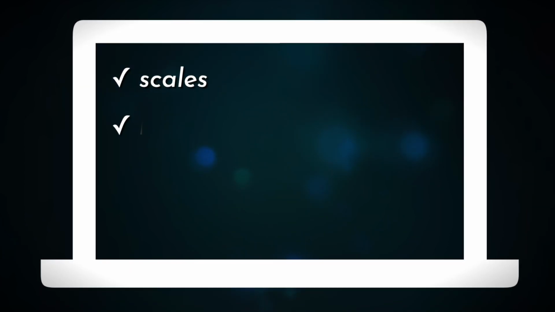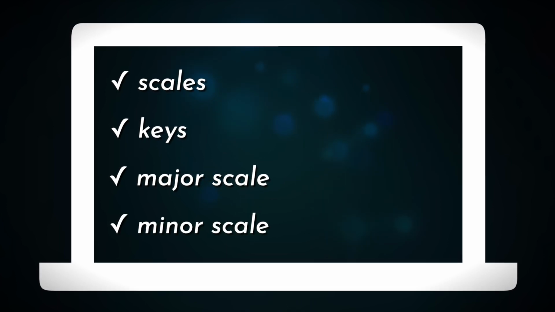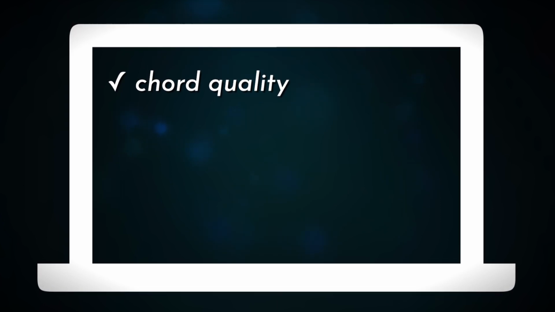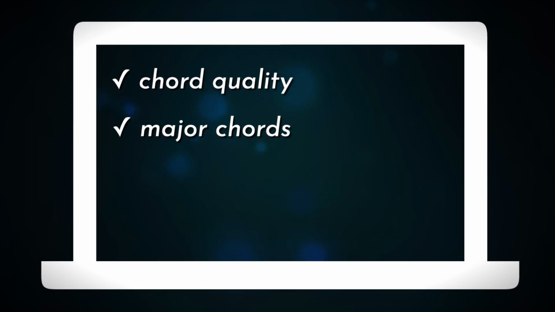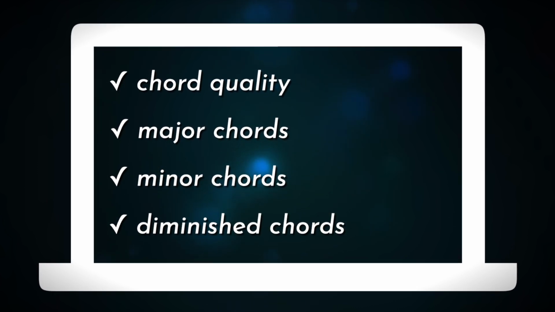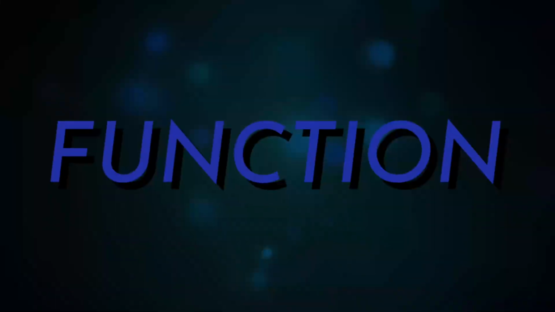Let's summarize what we've looked at so far. We discussed the difference between scales and keys, we looked at major and minor scales, and we discussed what chords they contain and what chord quality is. Finally, we worked out the basic formula for building major, minor, and diminished chords. So we pick a scale and a key, and then we use chords from the key to make a song? Well, pretty much, but which chords and in what order? So far, we've looked at the quality of chords. But in order to answer these questions, we will also need to look at the function of chords.